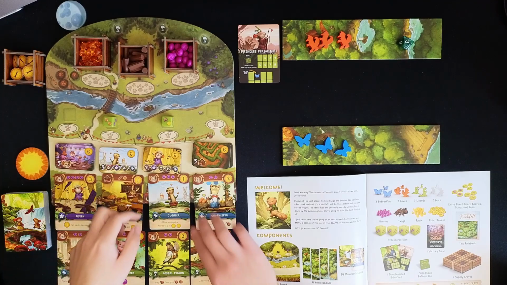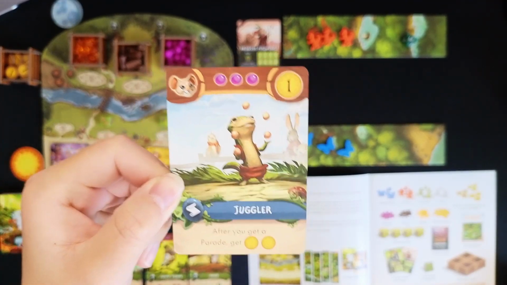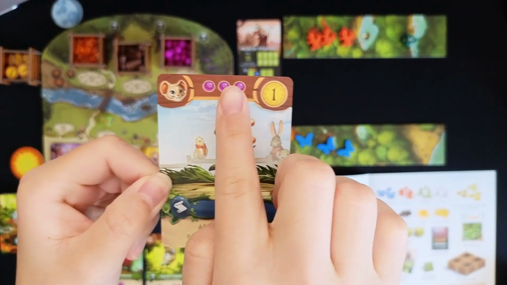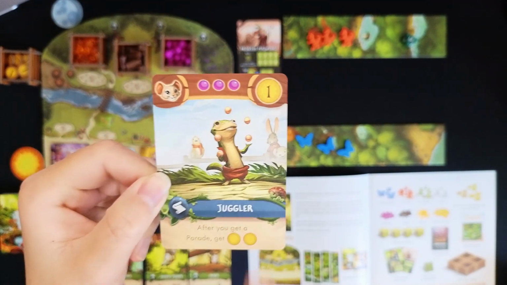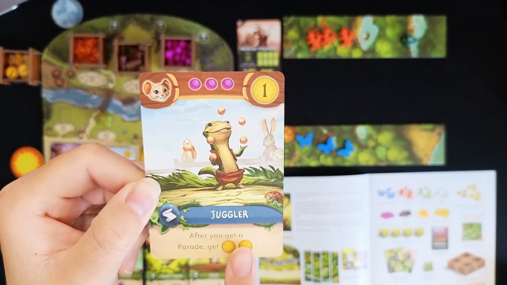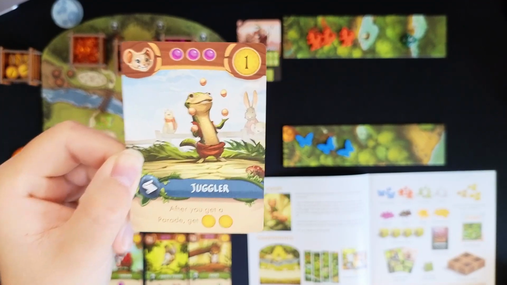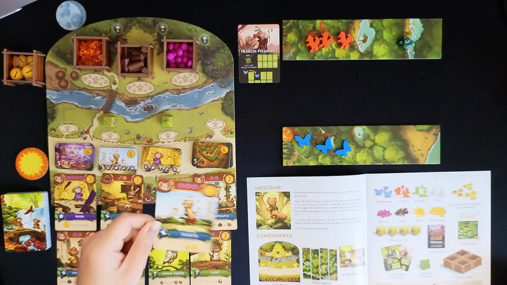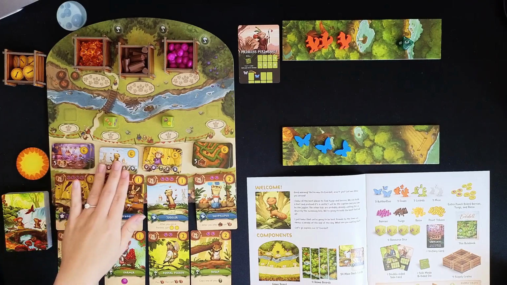So an example is this juggler. This juggler is a critter. You can see here on the top left, that icon. And it requires 3 berries for you to actually gain this card into your tableau. This card will be worth 1 point at the end of the game. And it says, after you get a parade, get 2 point coins. So you're going to want to get this before you start getting a parade, so that you get 2 points every time. So to go over what parades are, you'll notice these little tokens here.